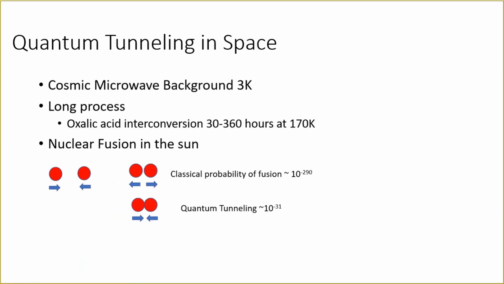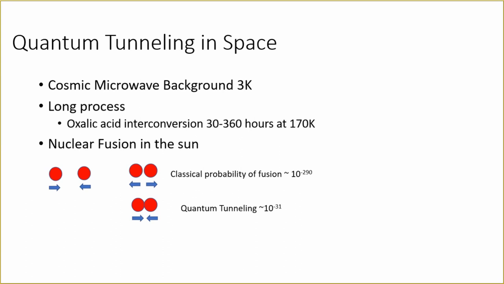So next we have quantum tunneling in space. In space, there's a background radiation called the cosmic microwave background all throughout space, which accounts for about 3 Kelvin worth of energy. And this temperature is much too cold for pretty much any classical chemical reactions to occur. But due to quantum tunneling, compounds are able to tunnel through the potential well represented by the activation energy and still undergo reactions and conformational changes.